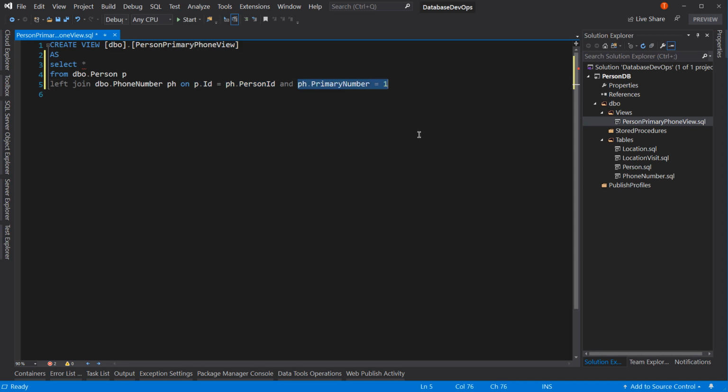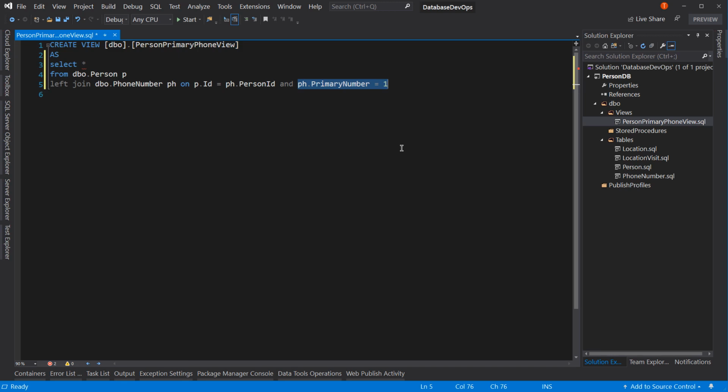So what this will do is it will only give me the primary phone number for a person, which means we don't have duplicate records then, where we have Tim Corey and my cell phone, Tim Corey and my home phone, Tim Corey and my business phone. We just have Tim Corey and my primary phone, and that'll be it. Now, if you don't have any phone numbers listed, none selected that are primary, then it'll be null for that field.